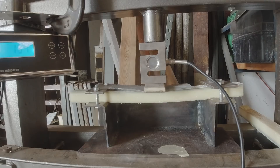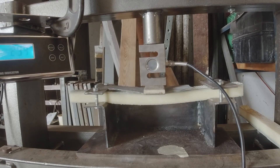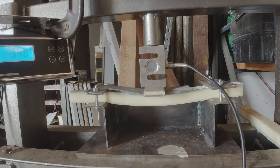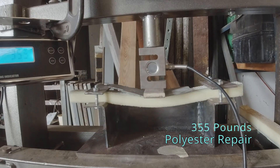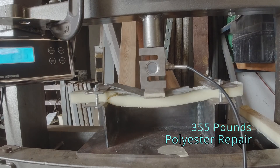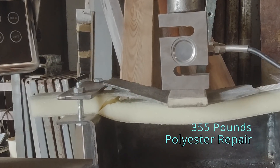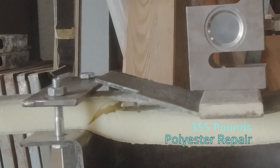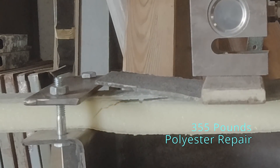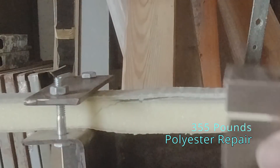There's only one loser out of this whole bunch, and I saved that for the last test — and that's polyester. One of the problems with polyester: you'll notice the strength numbers were fairly close, but what happened is how it failed. Because it's so brittle, and it didn't bond very well to the existing glass. This is the only one out of all of them where, at the repair, the mechanical bond did not take. And that's what caused this one to break, as you can see clearly here.